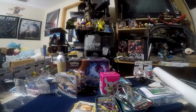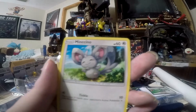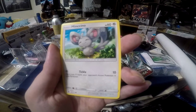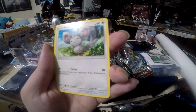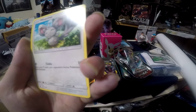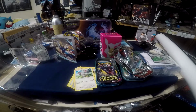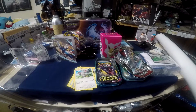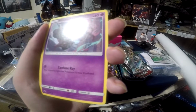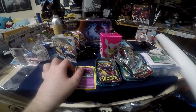Machop, basic, in a different art. Tickle: flip a coin. Your opponent's active Pokemon is now paralyzed. Okay, so a better Machop. Mischievous, 60 health, Confuse Ray: opponent's not confused.